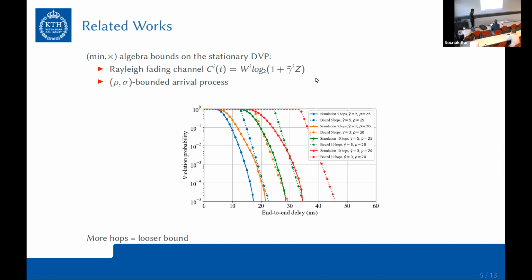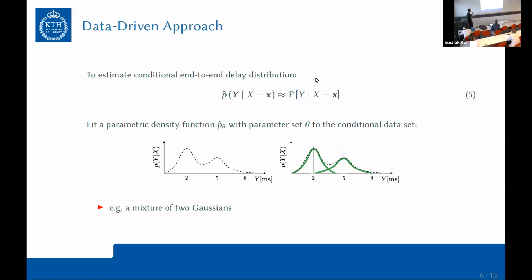And I try to use the simulation data and make a model so I can give an estimation for these curves, for these delay violation probabilities. And I resort to, and this problem in the frequentist statisticians' terms is called conditional density estimation.